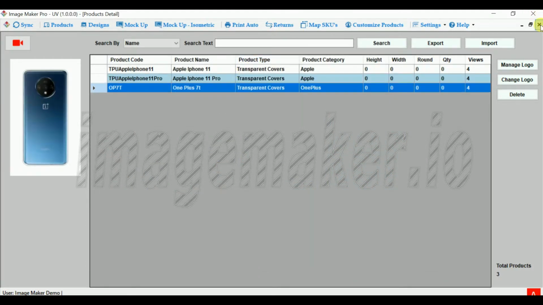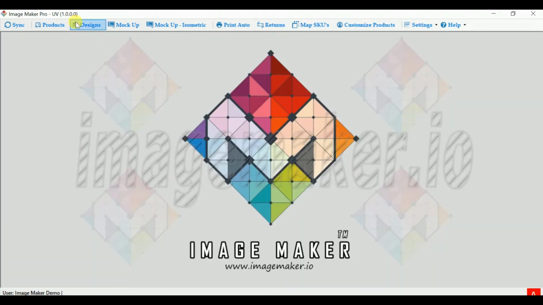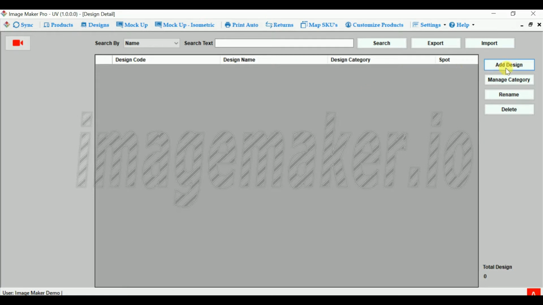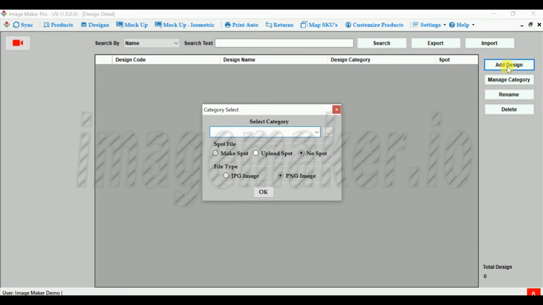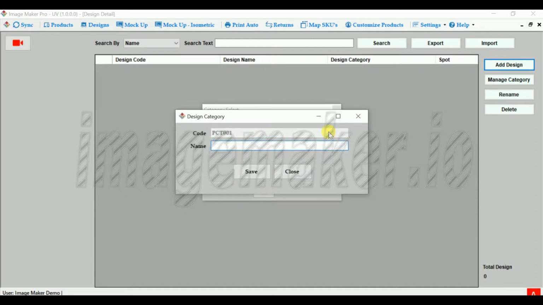The second part we have to do is add the designs. In ImageMaker, the best part is that you can add designs according to category. It is no random product. You are not limited to using the software in any which ways. Let's say, for example, I have a designer named XYZ.